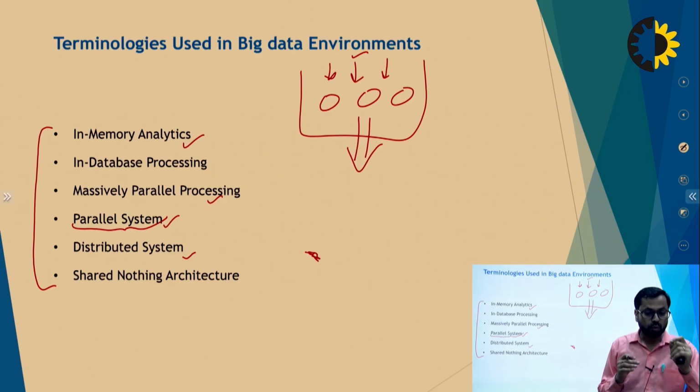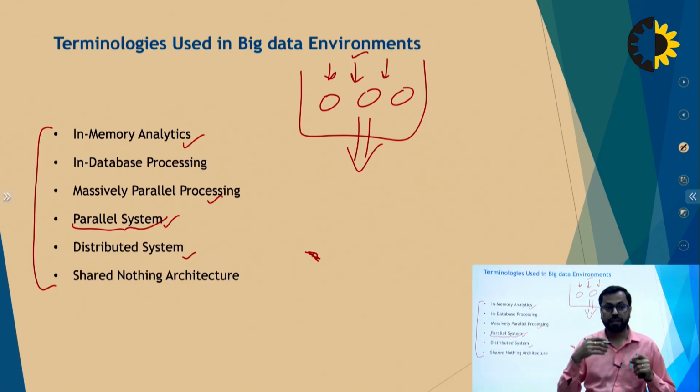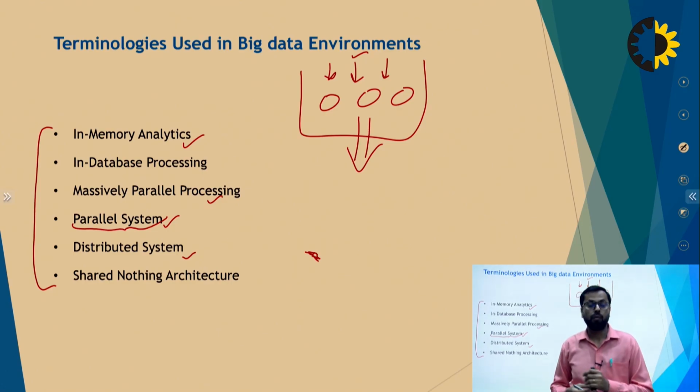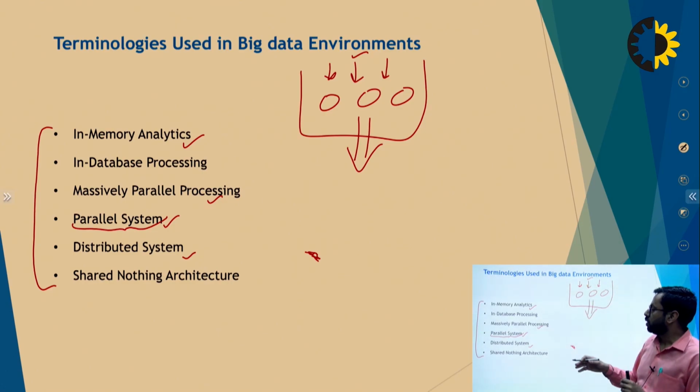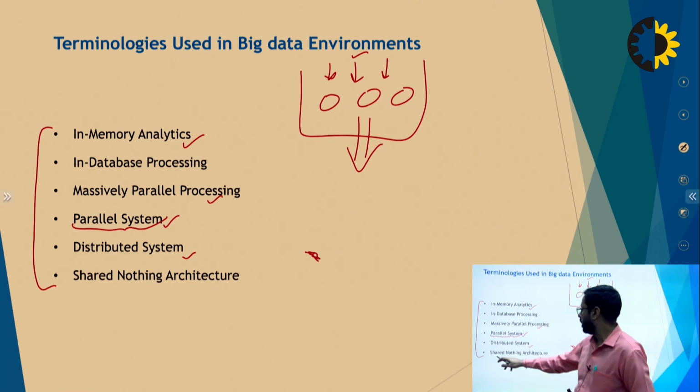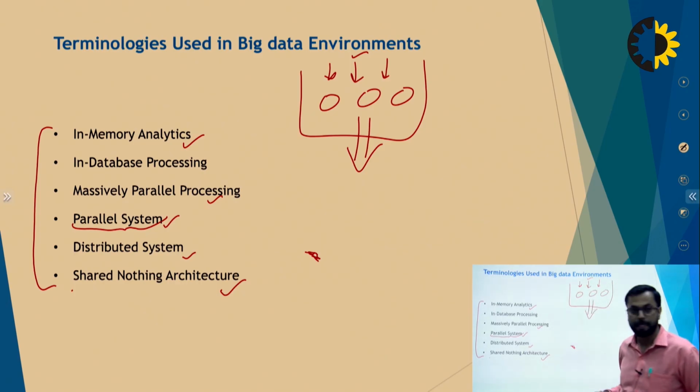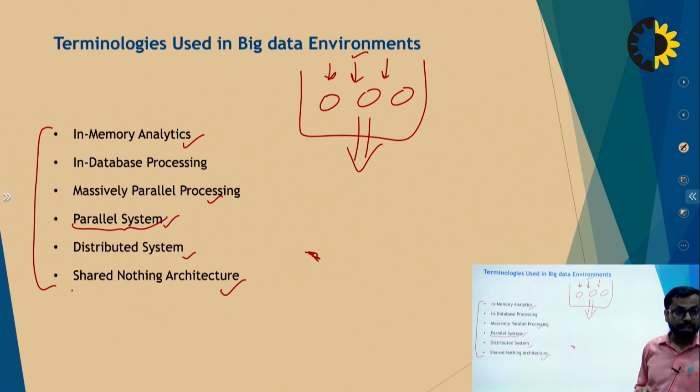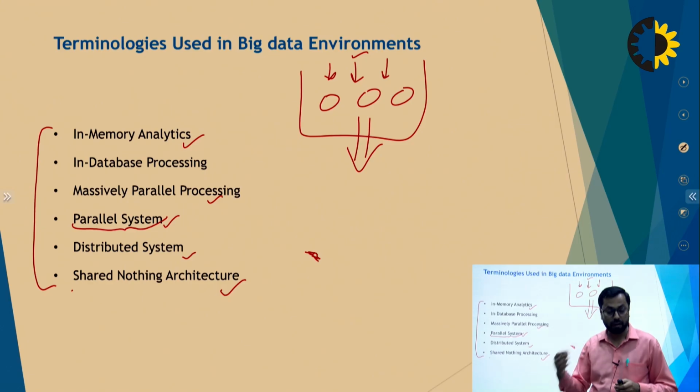The data are stored in different nodes, and the different nodes keep them private, and will retrieve or provide the information to other nodes when required through the message passing system. And it also contains the shared nothing architecture. What does it mean? It does not provide a mechanism that supports external tools.